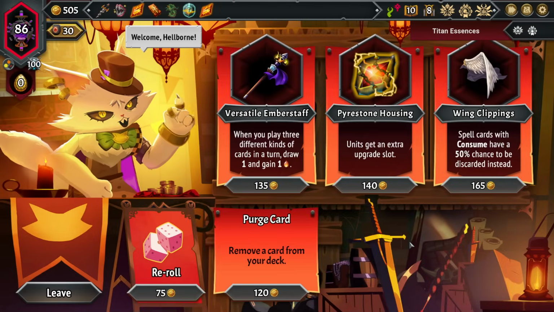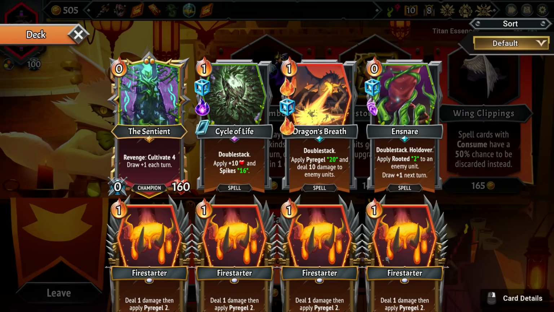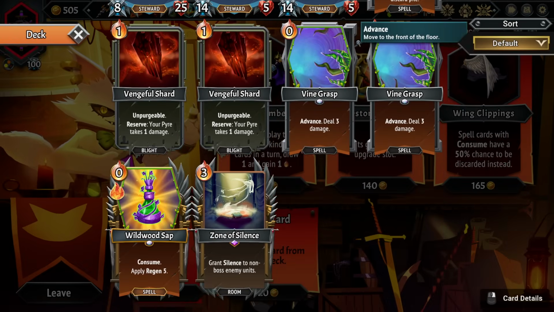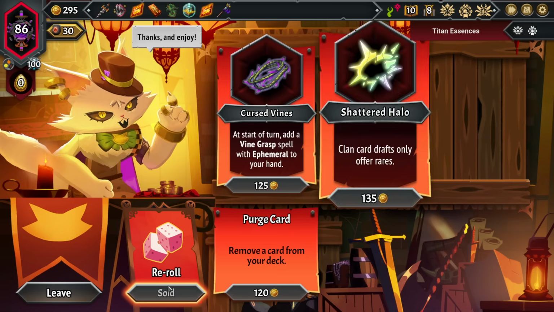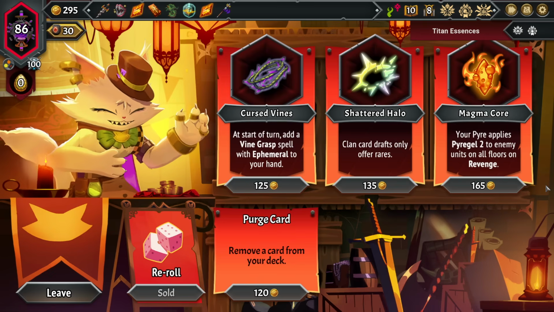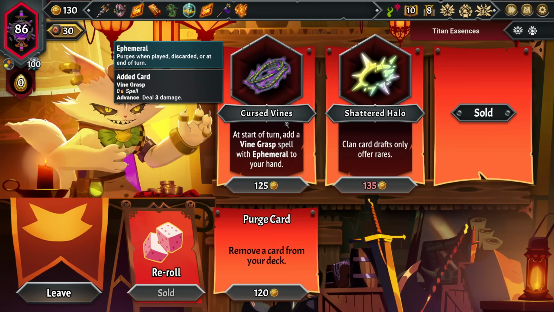Alright. Units gain after upgrade slots. Spells with consume have a 50% chance to be discarded instead. No thanks. I hate this item, not because it's not good. It's just... eh. Your Pyre applies 2 Pyre Gel to enemy units on all floors on Revenge. We like that because of the final boss. It actually becomes really good.